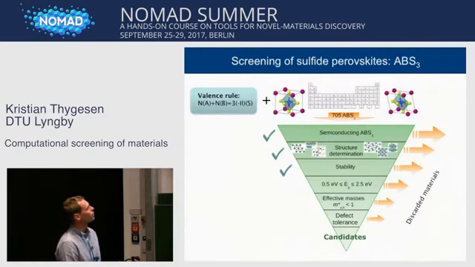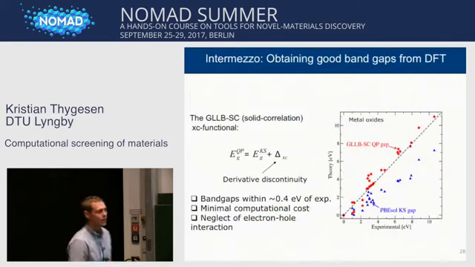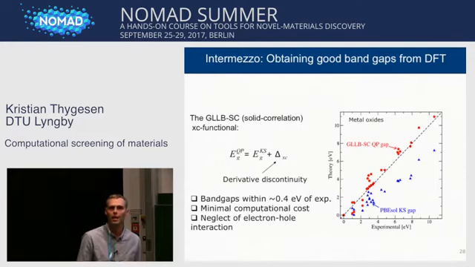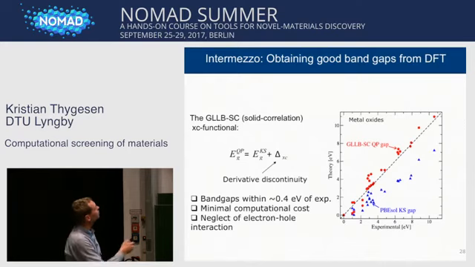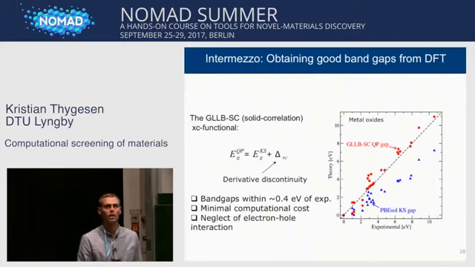Okay, so now we have a number of stable materials. Next step is to consider the band gap of these materials. And as you might know, DFT with some of the most widely used exchange correlation functionals is not very good at predicting band gaps. But we have found that using this GLLB-SC functional, which is not a very well-known exchange correlation functional, we can actually get quite good agreement, you can see over here, between the calculated band gaps from theory and those from experiments. This is now tested for a range of metal oxides.